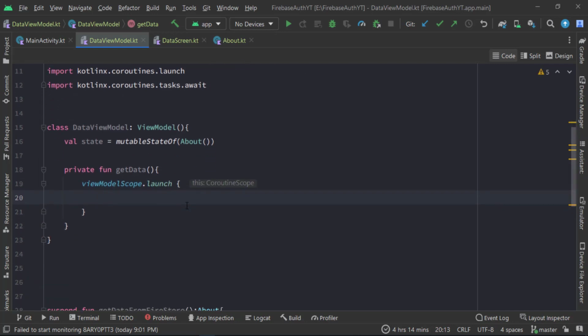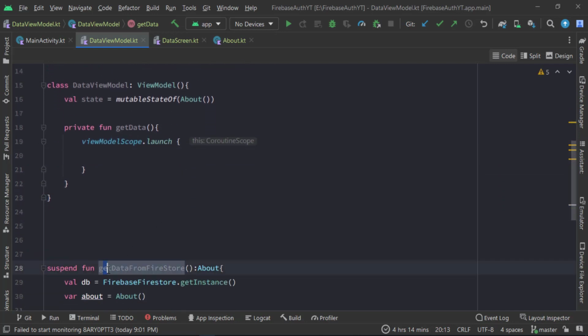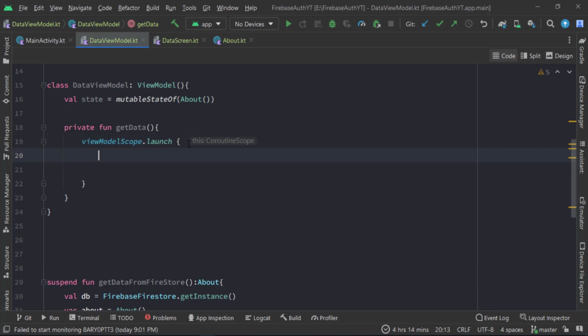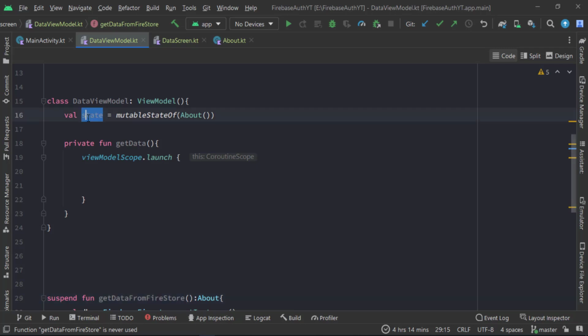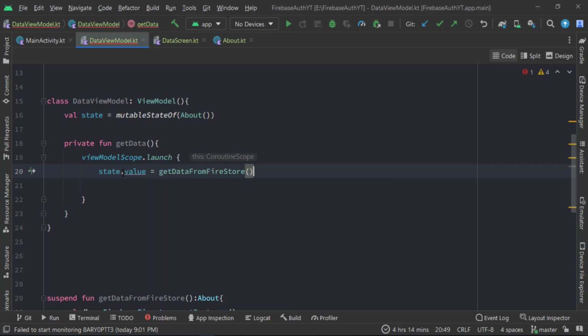I am launching a coroutine here because our get data from Firestore is a suspend function, and we can call a suspend function inside a suspend function or a coroutine scope. So that's why we have called viewModelScope.launch. Now we can assign this get data from Firestore function to this state variable. Let's say state.value is equal to our get data from Firestore.